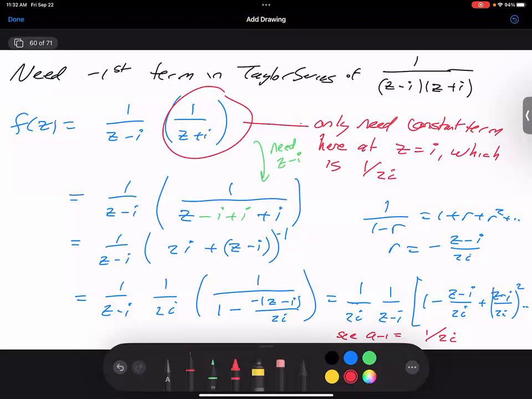So if I had 1 over z minus i cubed, what term would I need when I expanded 1 over z plus i? The squared term. And so we've actually got that over here, by expanding it like this, or you could also get it by just taking derivatives of 1 over z plus i. And so if you just took 2 derivatives of that and either multiply or divide by 2 factorial, it would work that way as well. So this is how you can do problems like this.